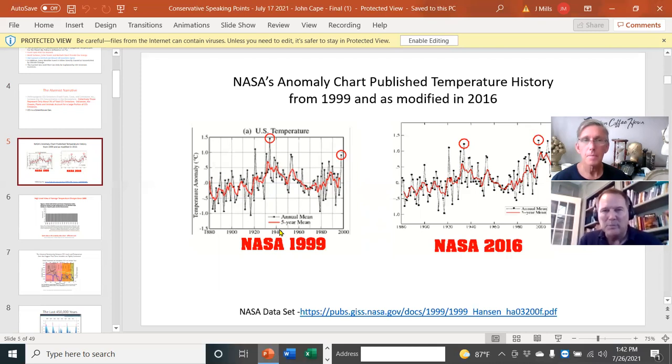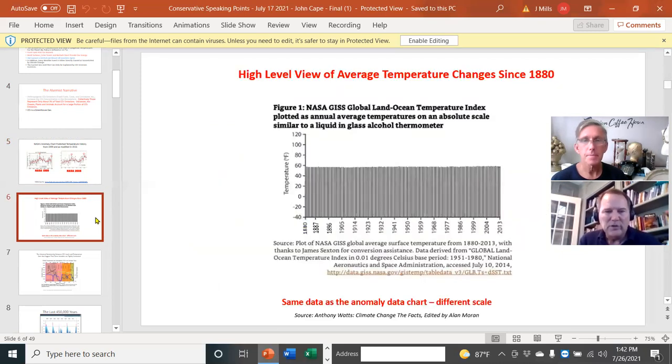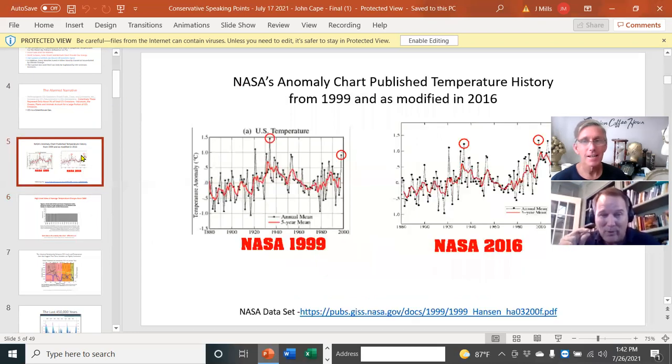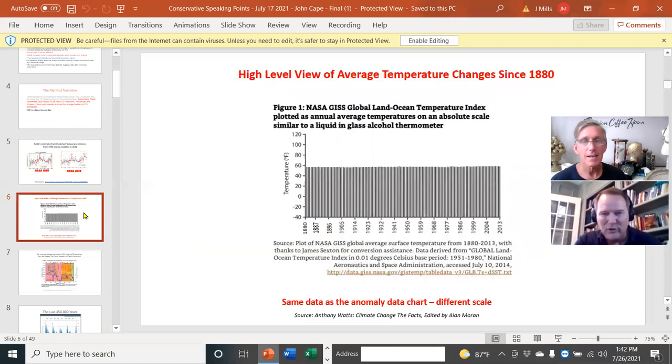People at NASA certainly know much more about climate and weather than I do. But I would contend that this is the kind of thing that shows there's a distinct bias there. The next chart shows a viewpoint of what the temperature data looks like over the last 100, in this case, 140 years. And it's very flat looking, John. It's very flat looking. So it's only when you go back to the NASA one where they say, okay, we're 0.1 higher or 0.1 lower. They show the differences here and they amplify those and make it look huge. But realistically, in the context of everything else, it's the same.